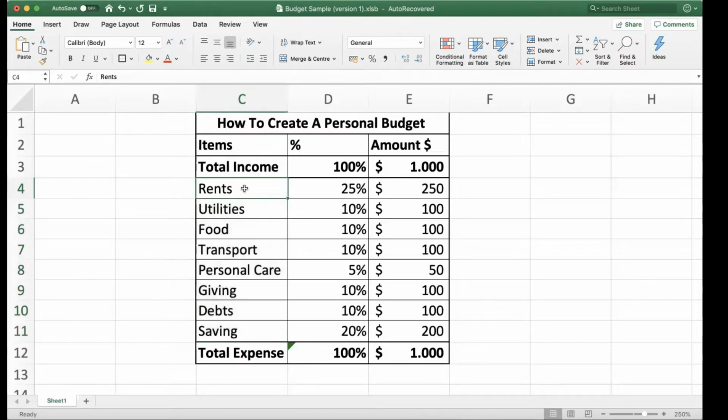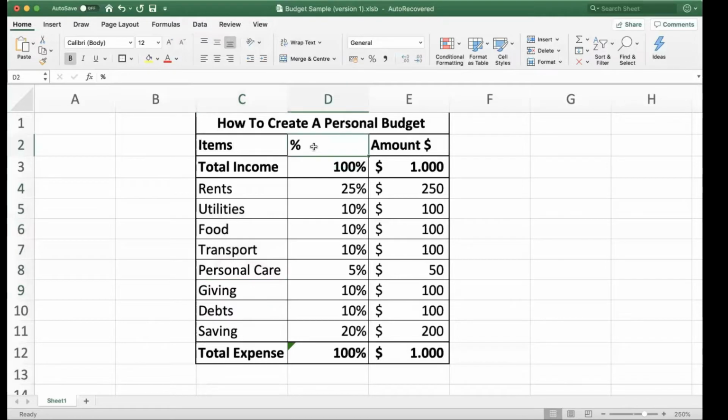So my point here is that the first 5 items, the rent, the utilities, the food, the transport, and personal care, they are under my needs. They are the things I cannot do without. I have to do them every month. If I don't do them once in a month, there is going to be an alarm. Okay. The other things, giving, debt, savings, like I can do without them, but they're not a necessity. They're nice to have, and because I have the luxury of affording it under my $1,000, I would do them. Okay.